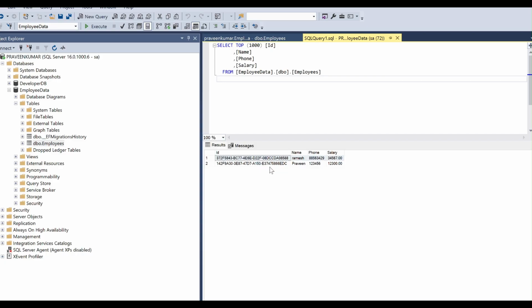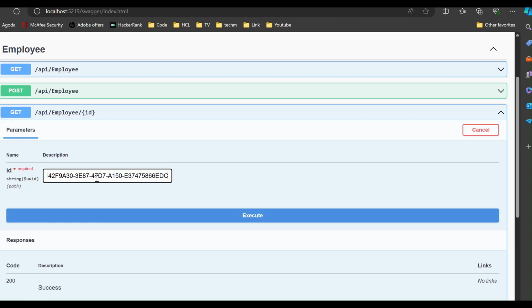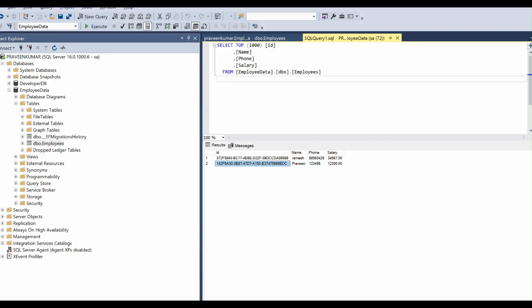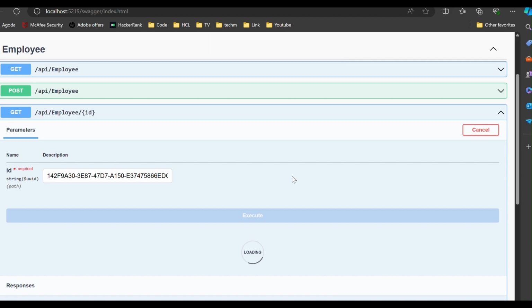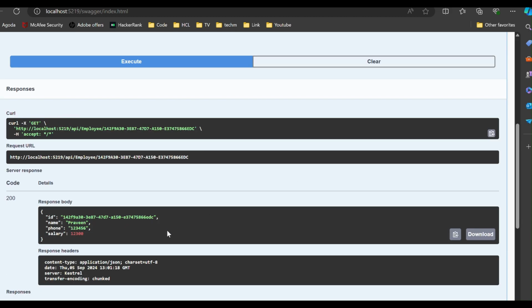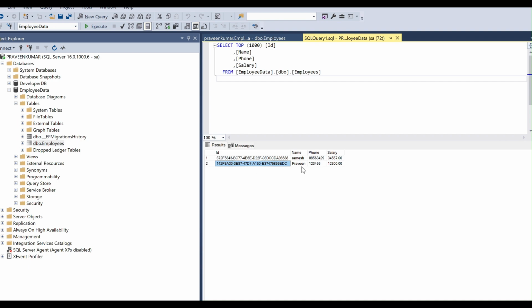If you go to DB, if you pass this ID, go here, if you pass, if you execute this, now you can see the matching record, the Praveen only it will display. If you pass this ID, only the single record Praveen you can able to fetch based on ID.